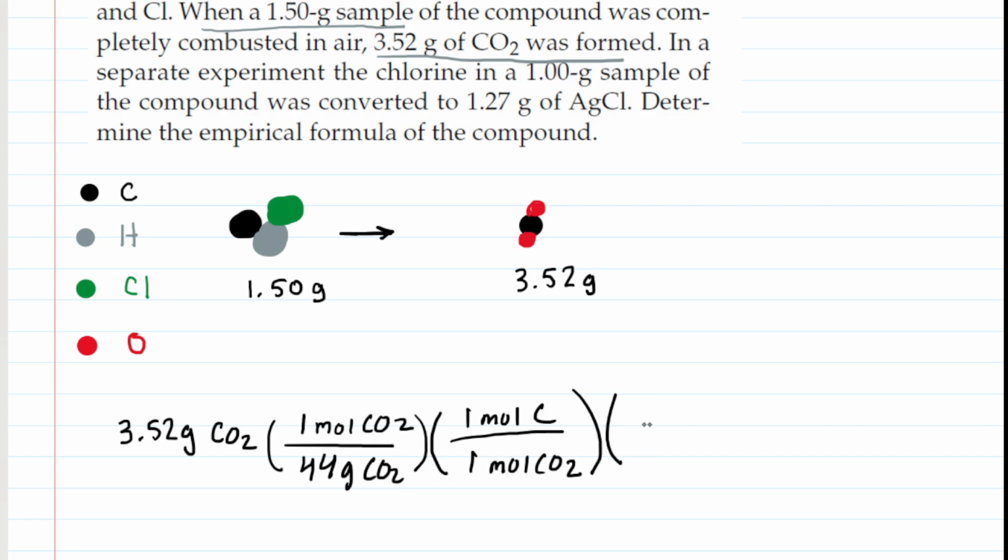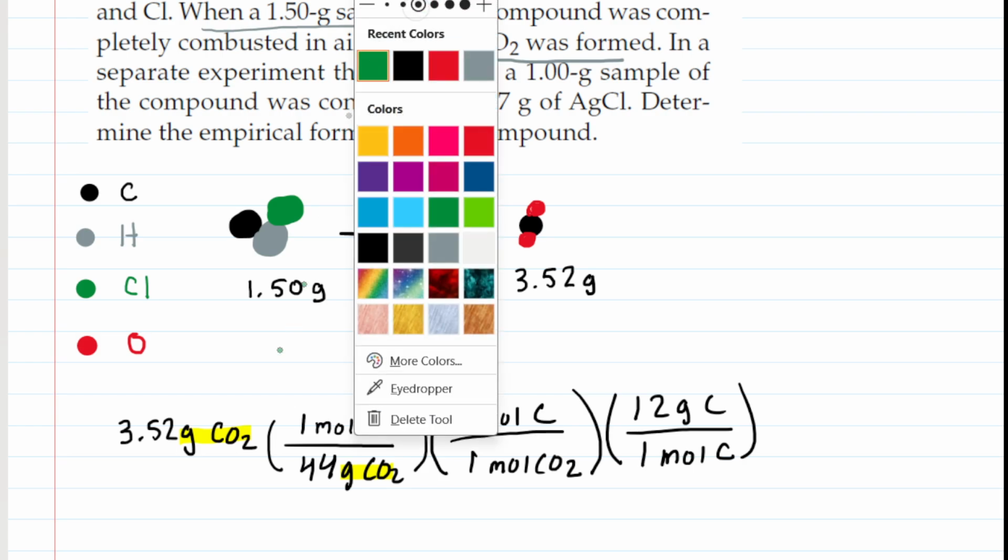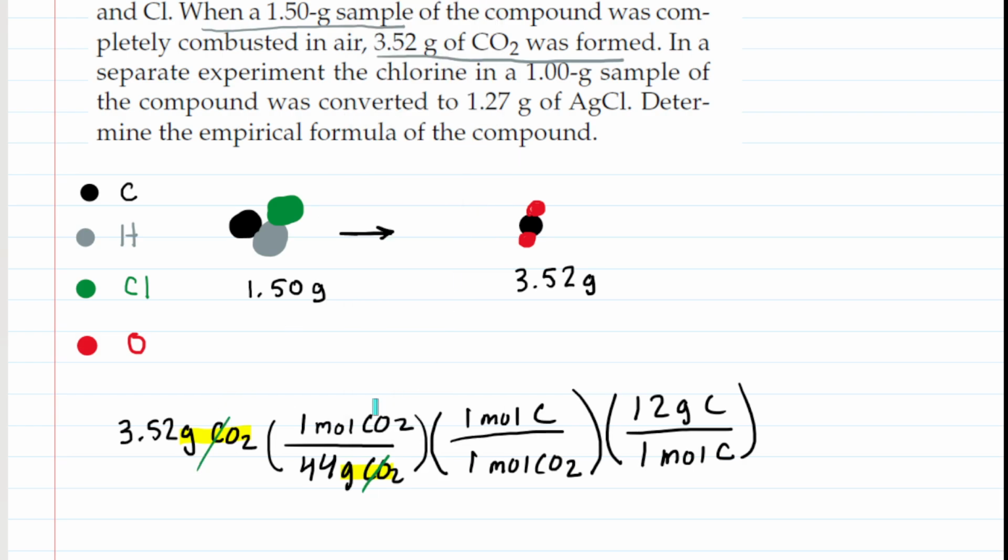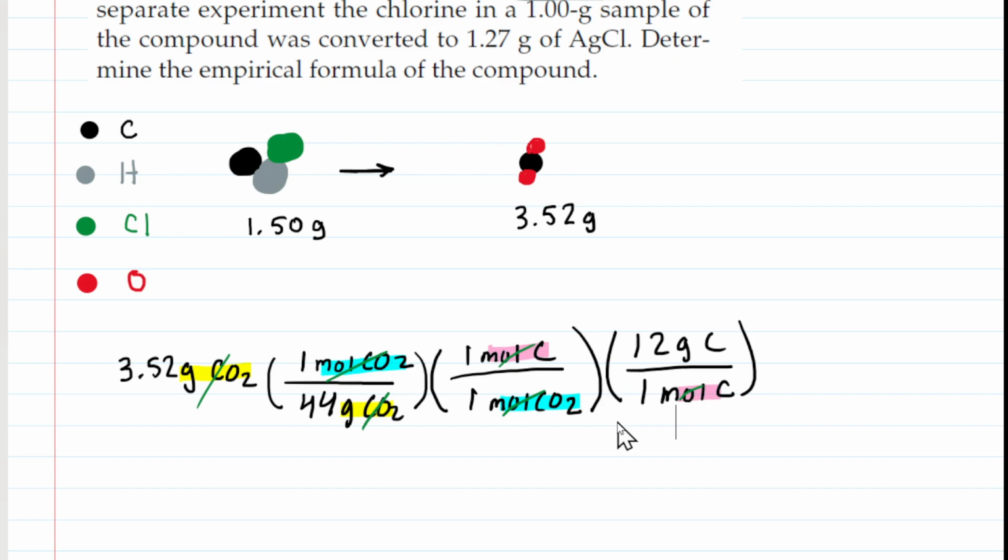And then finally, we can convert the moles of carbon into grams of carbon. We just noted a moment ago that the molar mass of carbon is 12, so this just means that 1 mole of carbon would give you 12 grams of carbon. Now, let's pause and just make sure that the setup makes sense to everybody. The grams of carbon dioxide are going to cancel because they are arranged diagonally to one another, so we're going to go ahead and cancel those out. Similarly, the moles of carbon dioxide are arranged diagonally, so those are going to cancel out. And then we have the moles of carbon arranged diagonally, so those will cancel out. And we are indeed left with the grams of carbon. So let's go ahead and calculate that.